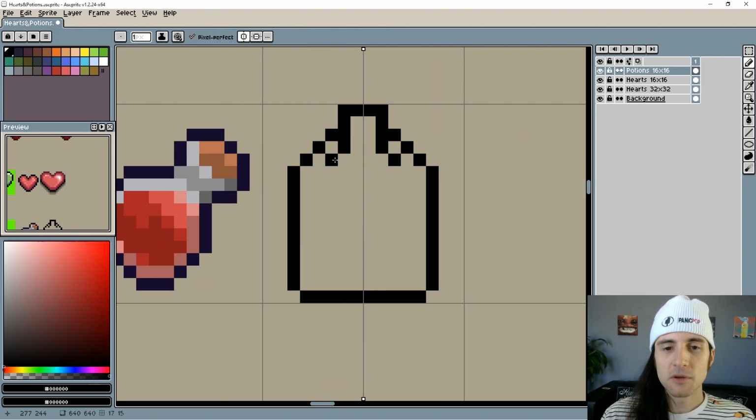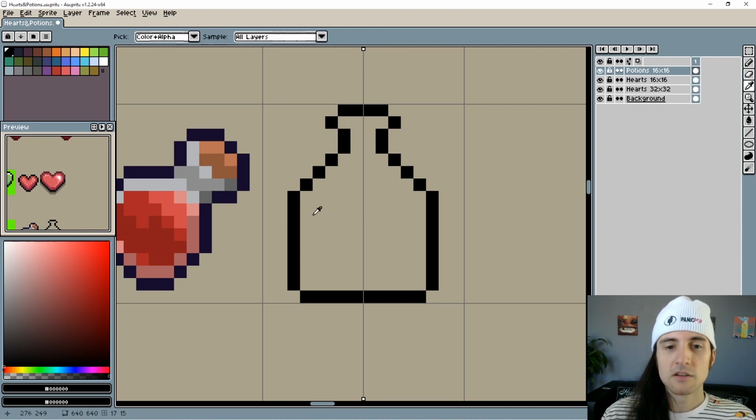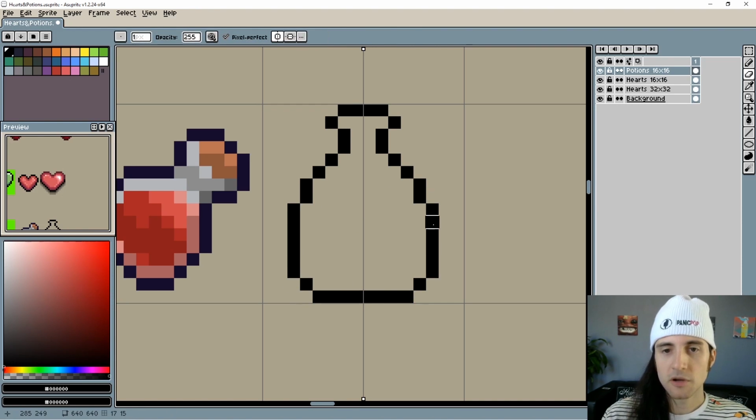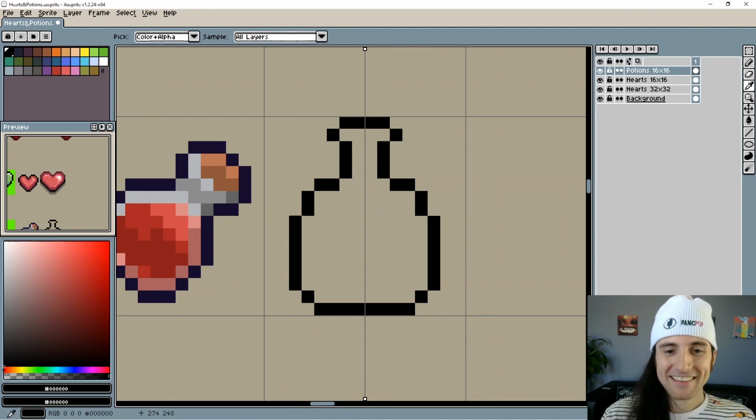So with pixel art, it's less about it being 100% accurate and it's more about what it represents, making it easy for the person to know what it is that you're drawing. So sometimes it's okay to make things a little bit cartoony. And I think this is a pretty good potion bottle. If we wanted it to look a little more magical, then we might do something like that. But I actually really love that round one.